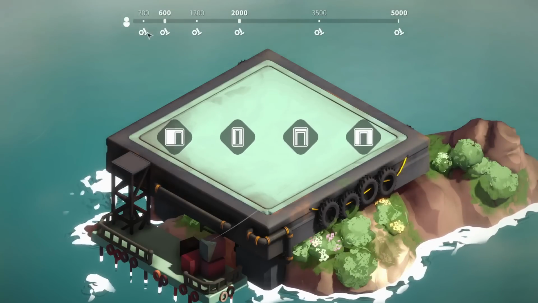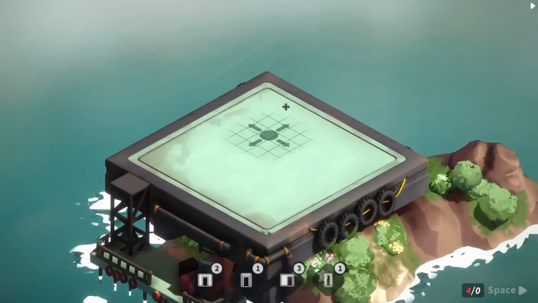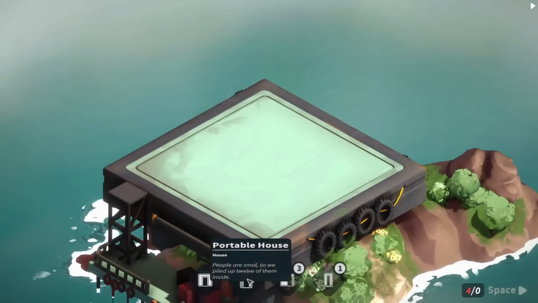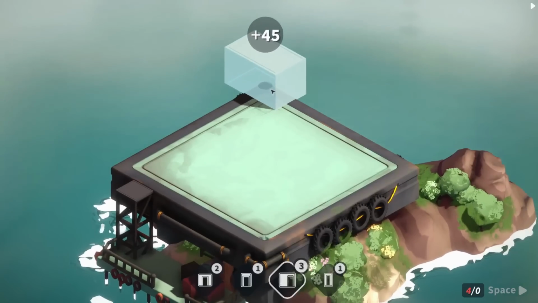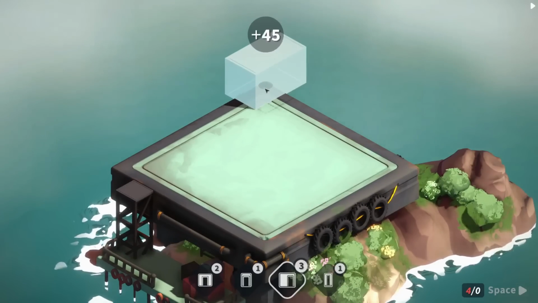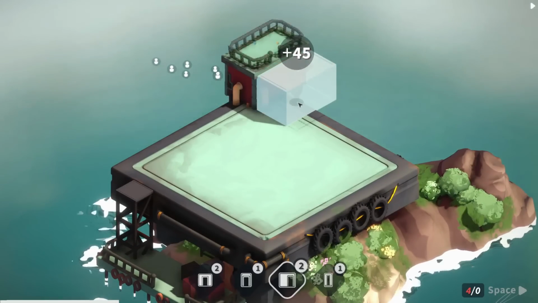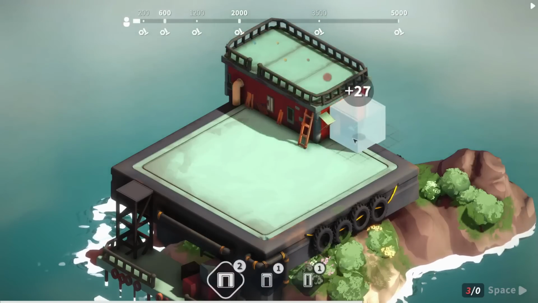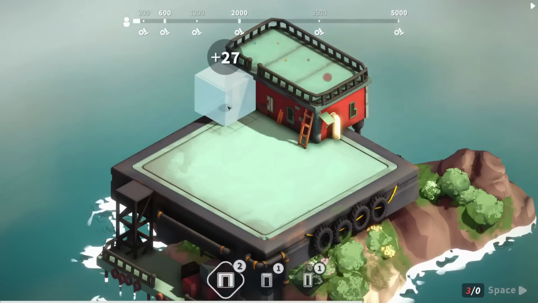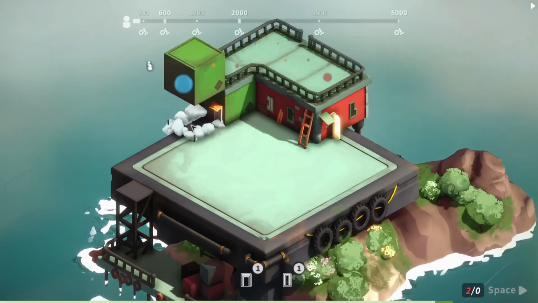Okay, so now we have goals and everything. Lovely. All right. Gardenless house, portable house, home office, small house. Okie dokie, let's get going. Gardenless house. This is smaller. This overhangs just right.